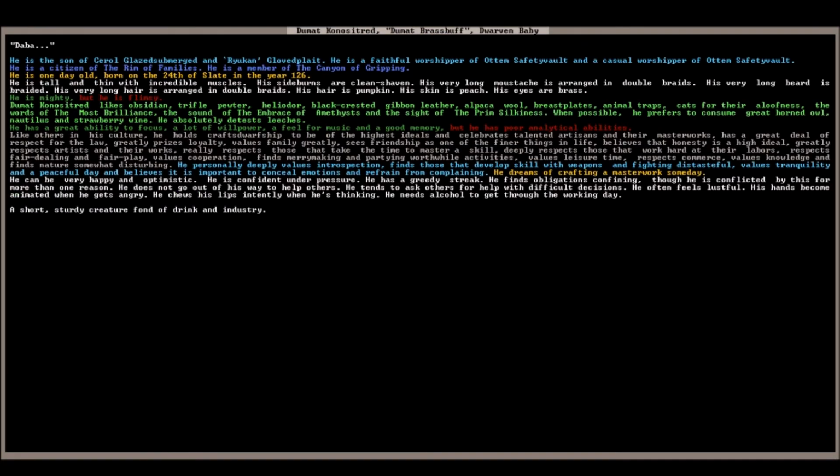A dumb little baby named Doomit Brassbuff, the Dwarven baby, the son of Cyril and Ryukon. Oh wow, so Ryukon and Cyril had a child together, and he's already a faithful worshipper of Otin's safety vault. And he's a casual worshipper of Otin's safety vault.